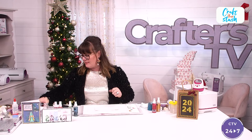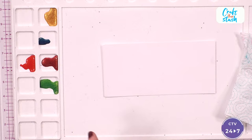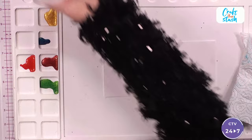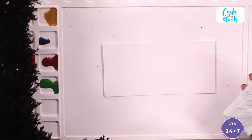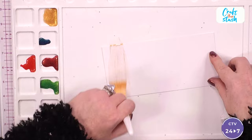Okay, so again, I'm going to use that half-inch brush. In fact, I'll tell you what I will do. Just bear with me one second. I'm going to bring in my bigger one, and I'm going to take my lid off. Uh-oh. And then I'm going to put it outside. Danger, danger. I'm going to pick a little bit of water up, but I'm also going to dab it off as well. And then I'm just going to dip into there and we will just paint that across.